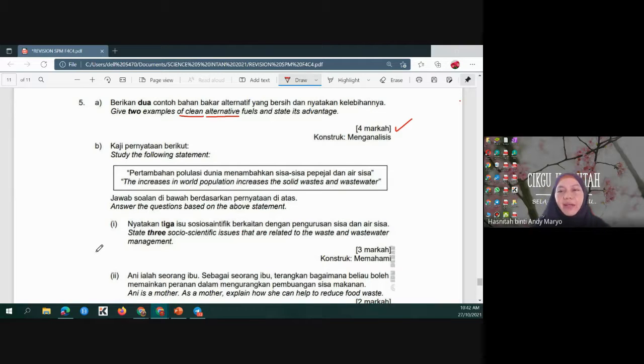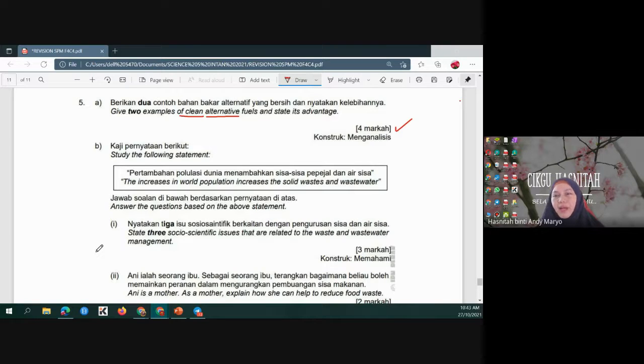And then you have another option, number 3, we also have compressed natural gas, which is called CNG. In Malaysia, we are using biofuel or liquefied natural gas, especially for public transport, for example taxi or Grab. So you can write any 2 of these 3 options. Boleh tuliskan mana-mana 2 daripada 3 option ini.